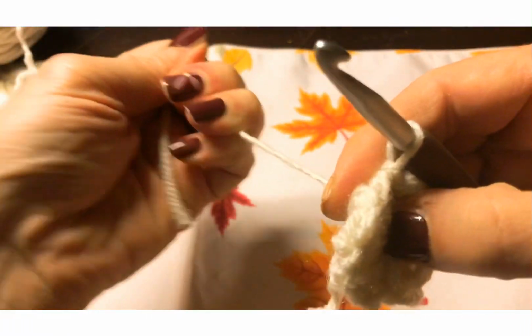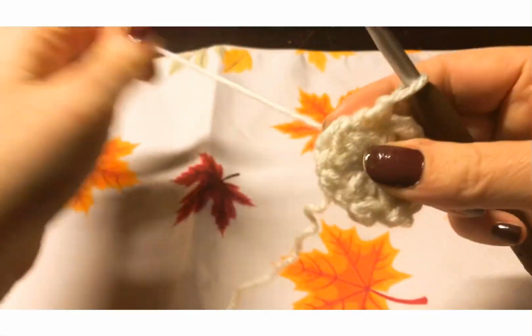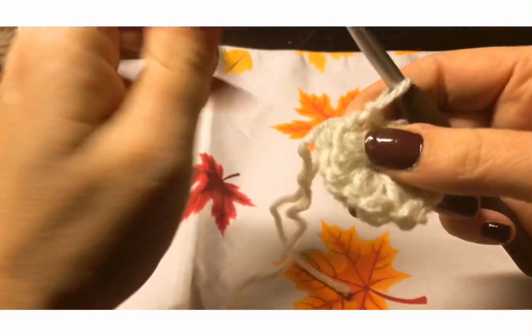You can take your tail and tighten that up, that little center part. And if you want it tighter in the end, you can just sew it up.